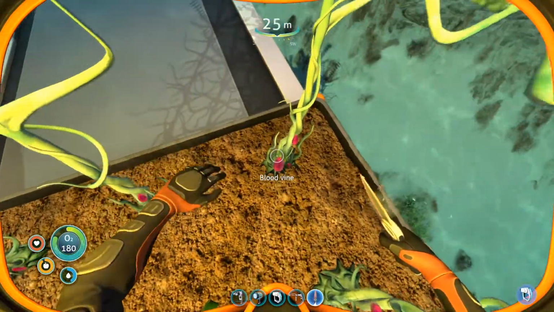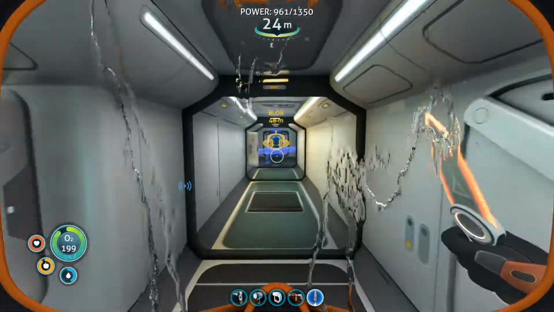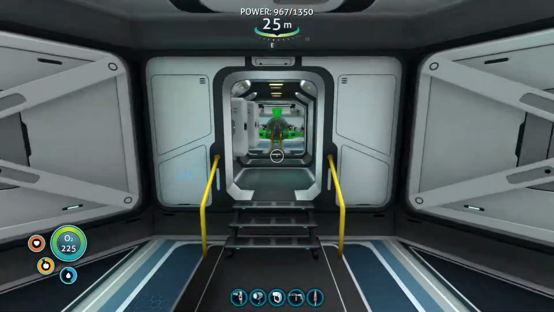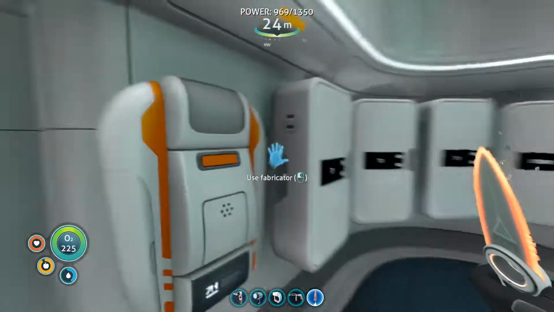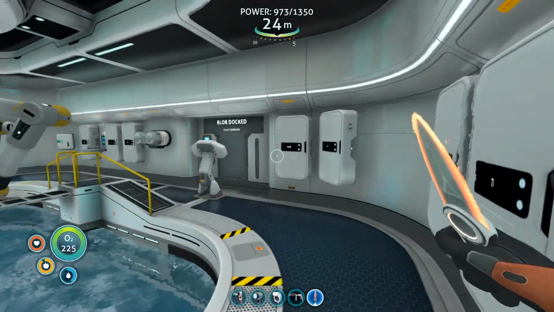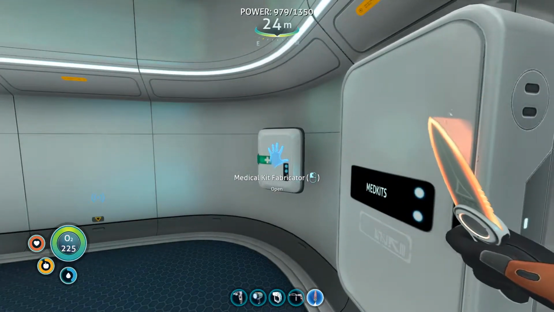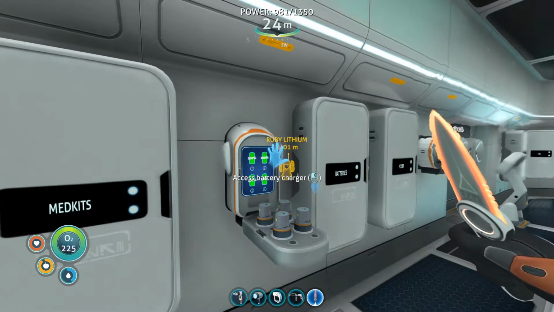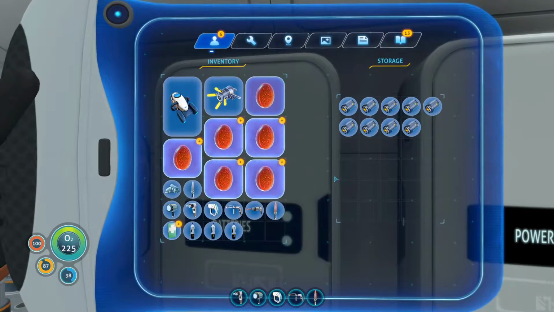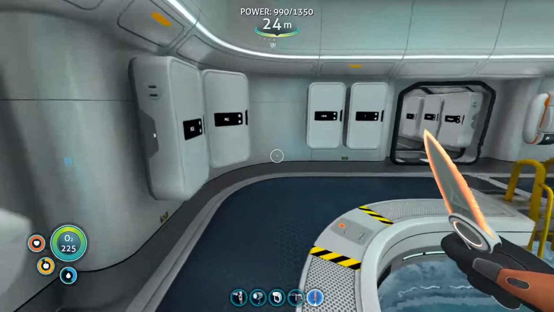There is an electrical monster which I did not attack or encounter, so I already told you that, but I placed all my stuff here, including my medkits, my battery charger, my power cells, my power cell charger. So I have everything here.